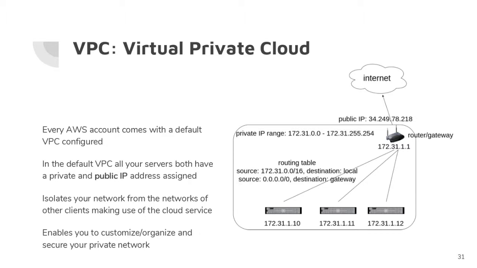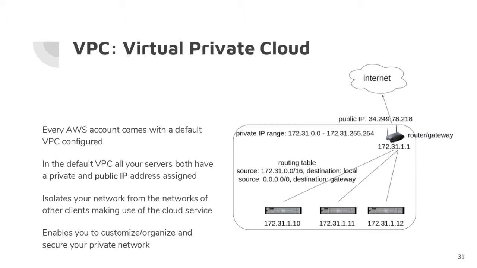The main advantage is if you have a server containing very confidential data that should not be accessible to the internet, you can keep it in this virtual private cloud. Only the router is publicly accessible, and you specify for each server whether it's publicly accessible or not. We do that with security groups, which is in the next slides. Internally, it works like a local network.